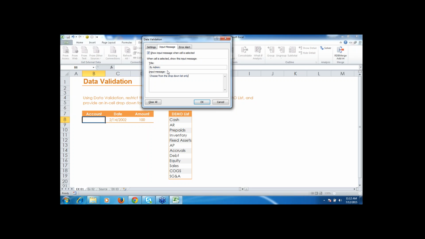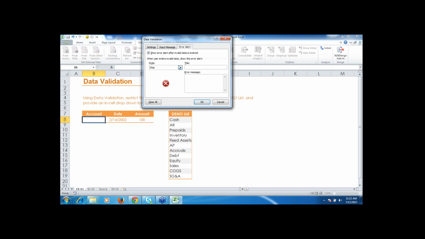Now this message will appear over there. One more thing, if you talk about the drop down list, when you click on this cell, it will show you a drop down button. We'll see it in a moment.